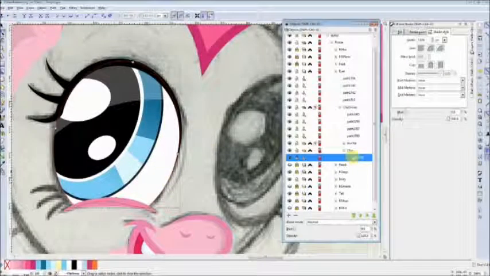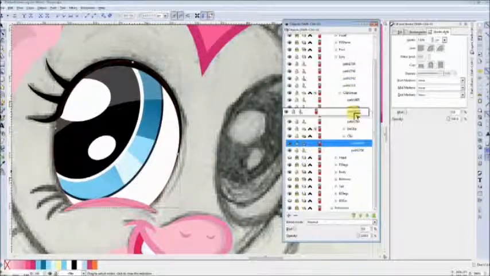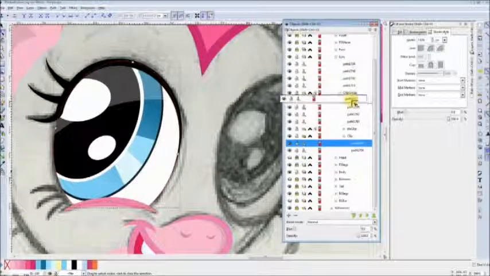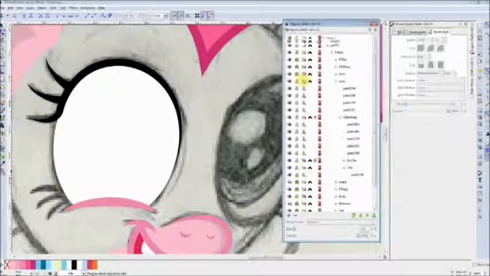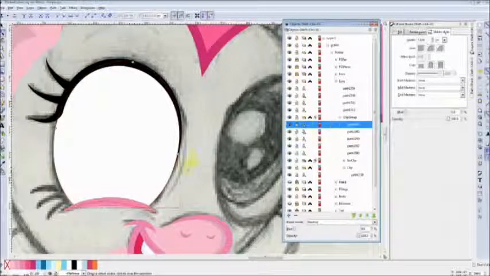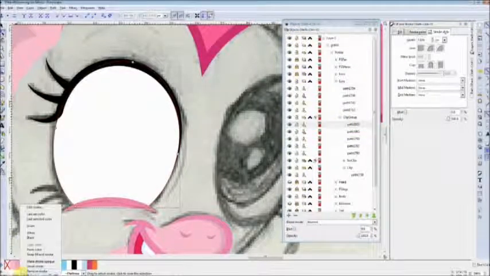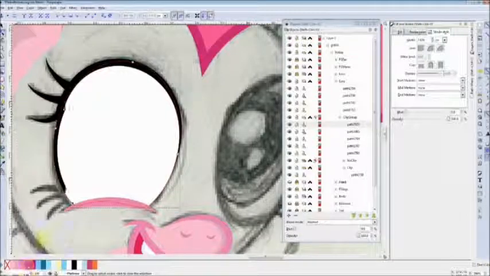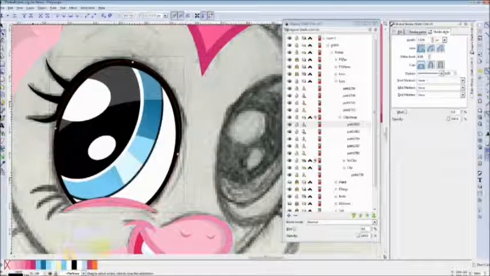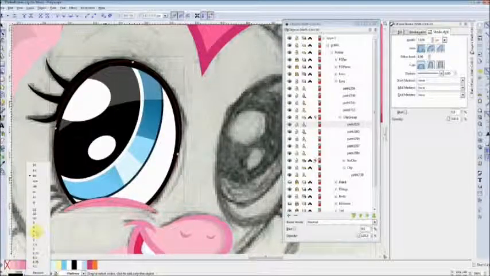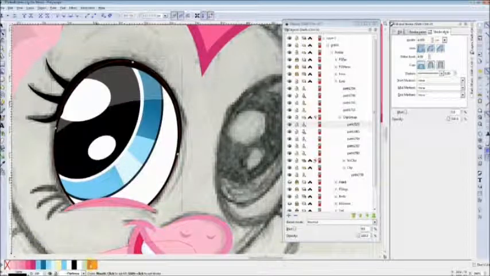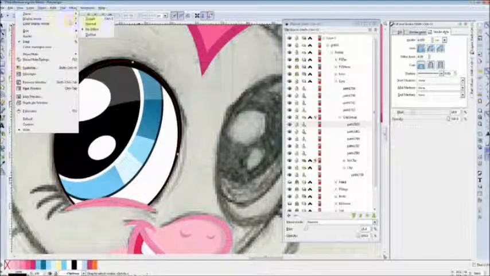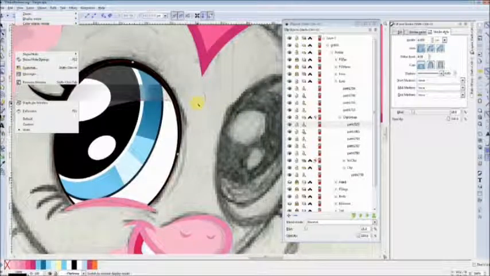Okay, so we've selected the eye white there, we'll duplicate that, bring that right up the top of the clip group. Remove the fill, make the stroke black, make it thin, and we'll give that a bit of a blur. Of course you'll have to turn the blurs back on to be able to see it.